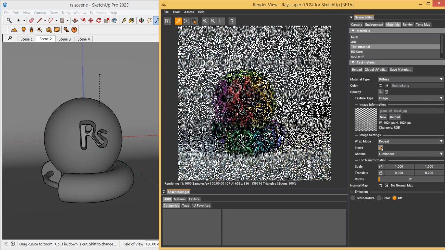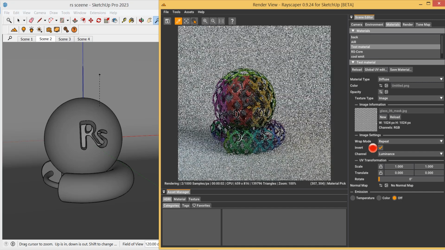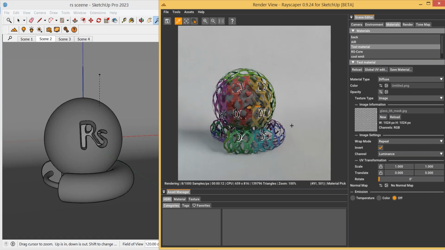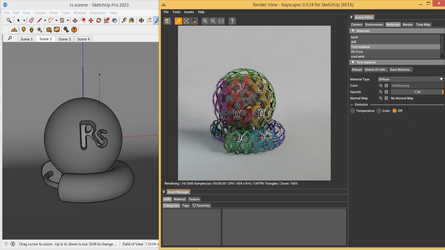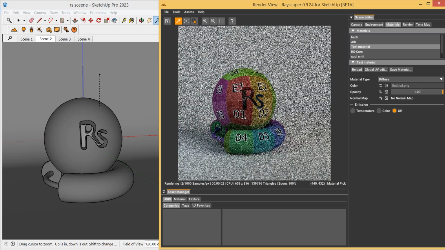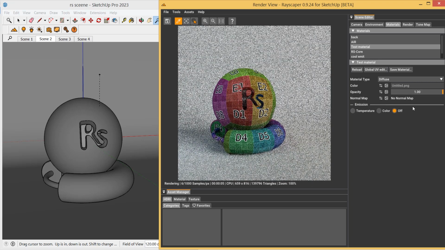There is an option to invert the colors here, and by pressing that I invert the map, and now it is working well. So now we have sort of perforated material, as you can see. So simply you can change the values or colors and replace them with images. Okay, I change it once again to a value so that I can increase or decrease the value. And that's it for the diffuse material. That is the simplest material.